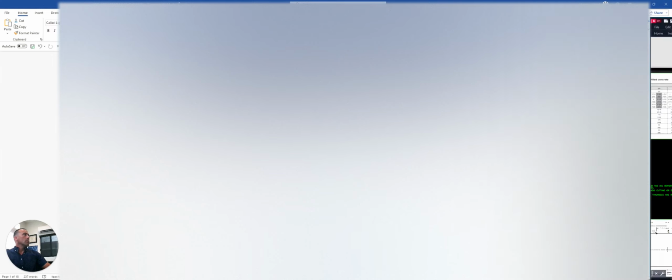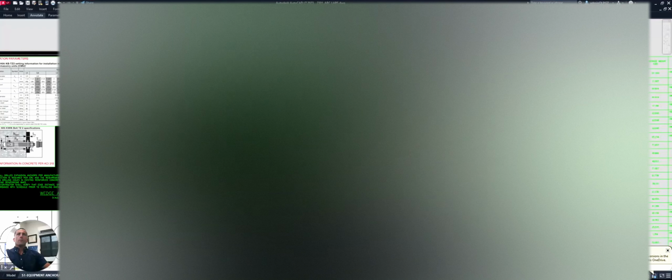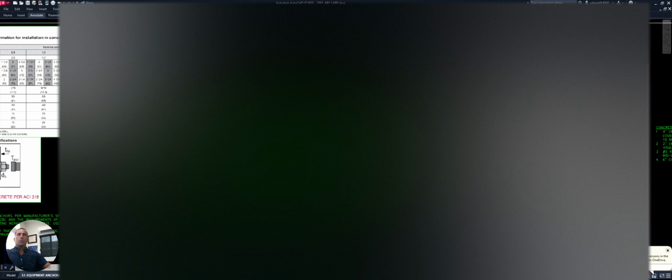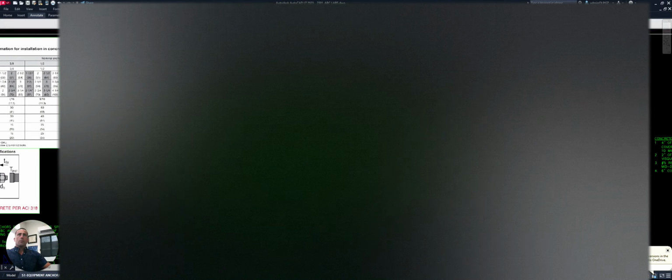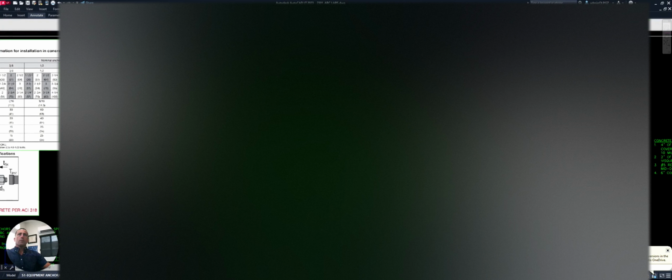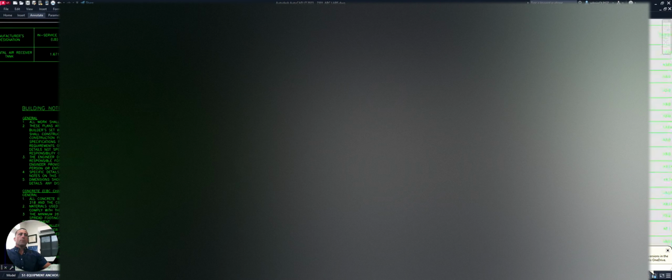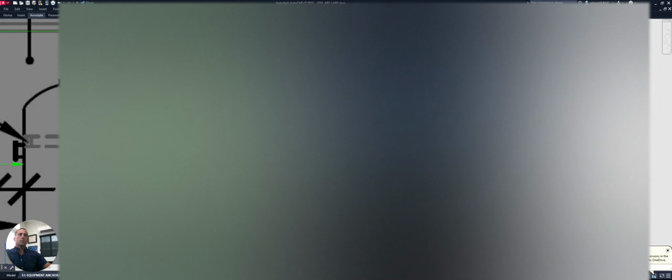So I will go back to my AutoCAD file and ask myself, in the process of updating those calculations and completing the calculation report, did anything affect my sheet S1 here? And the answer is no. So we still have the same anchors. The last thing we were working on was our slab design. So we did our slab calculations and everything checked out. We had a 6-inch slab, and that worked out fine for the slab design as well as the overturning, so we're good with that. That would have been the main thing.